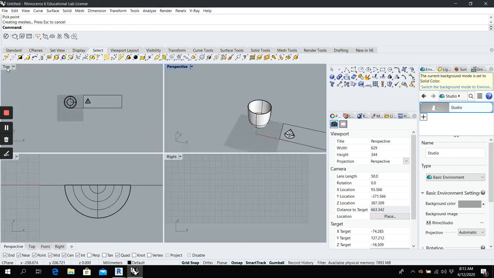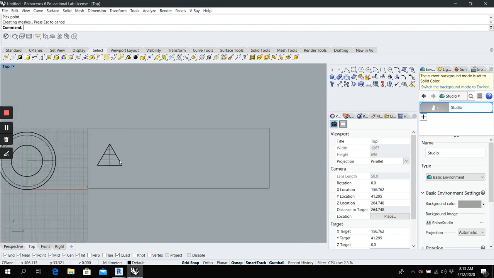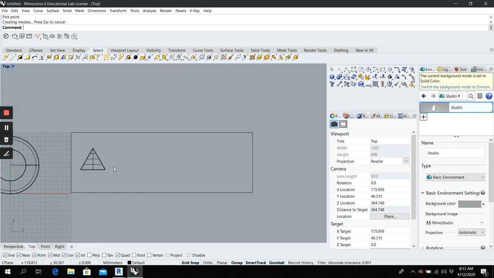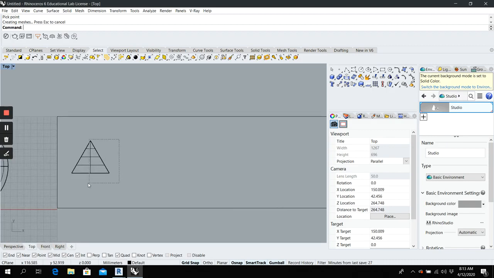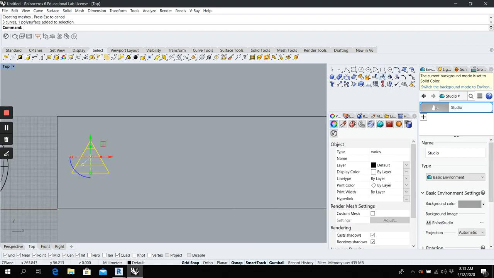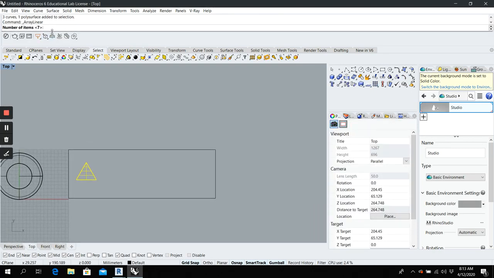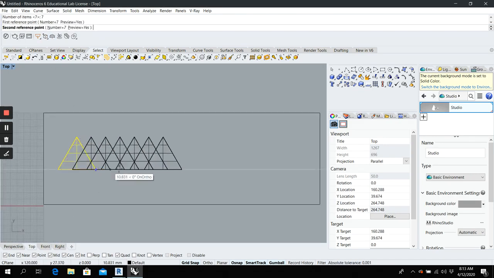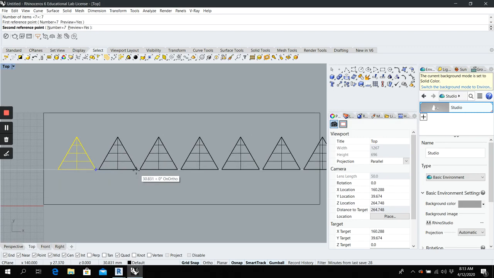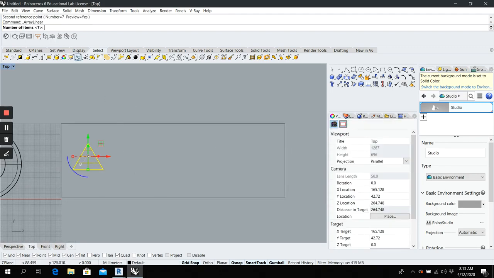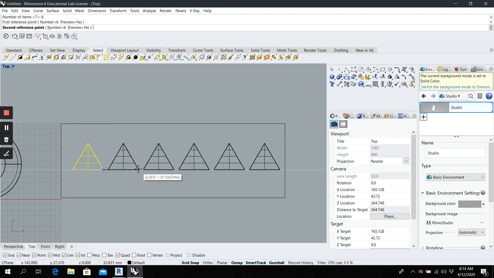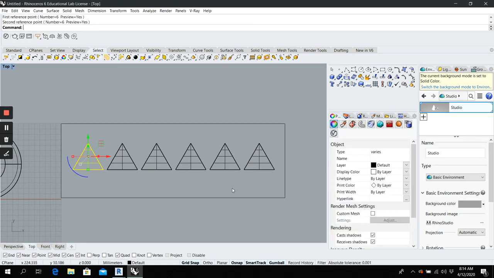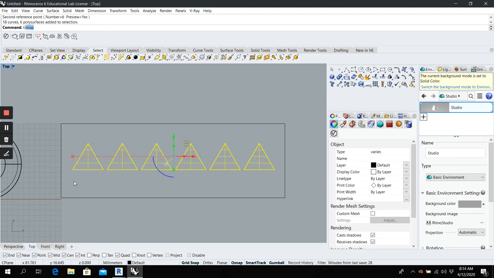So after that, I'm gonna go back to top view. I want to fill this entire surface with my patterns, but I don't want to copy paste it. So the way to do it is select the shape and then go to linear array. I'm gonna choose 7 items. It depends on the surface. And then reference point. Maybe 6 items. Select the reference point and then that's it. So now I'm going to group them.